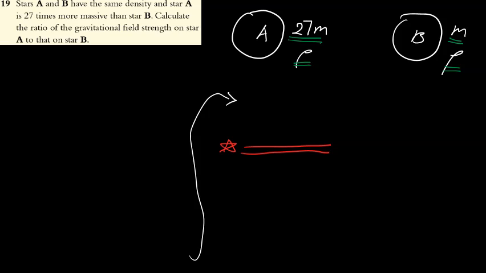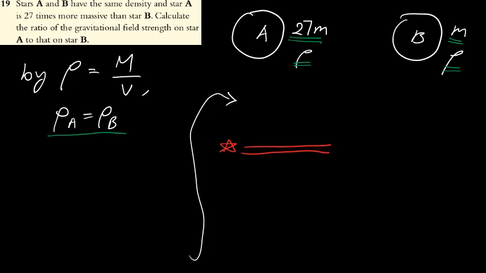So what you're gonna do is, of course, you need to know the radius ratio first, because using this information will not be enough to help you. So first of all, you use the density equation, rho equals m over v. And I will write this one because it's what is happening here. Density A equals density B, planet. And after that, you apply the equation. I will use VA to represent volume of A, VB to represent volume of B.